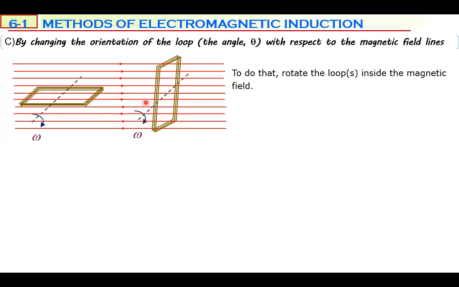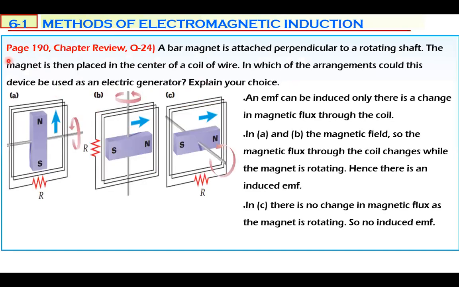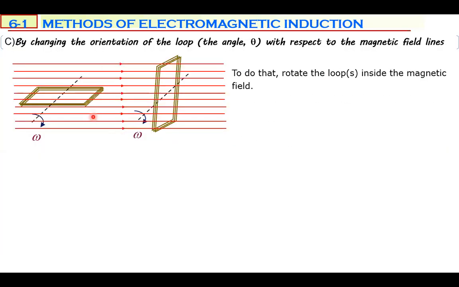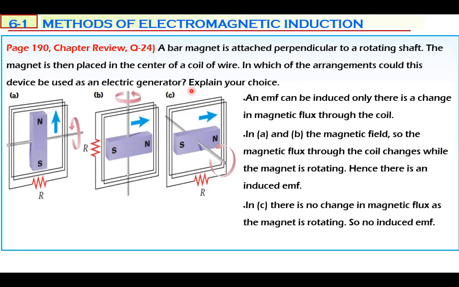This is the title we will study in section 2. It is there because it is the most practical way. It is the method of generators, how generators induce EMF in a magnetic field. And what do chapter 2 questions say about this one? You can rotate the loop inside a magnetic field, or you can rotate a magnet inside the loop. Both, in fact, cause a change in magnetic flux.